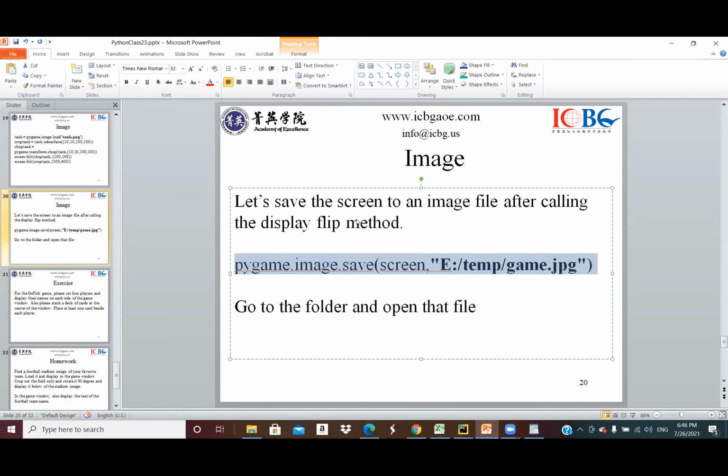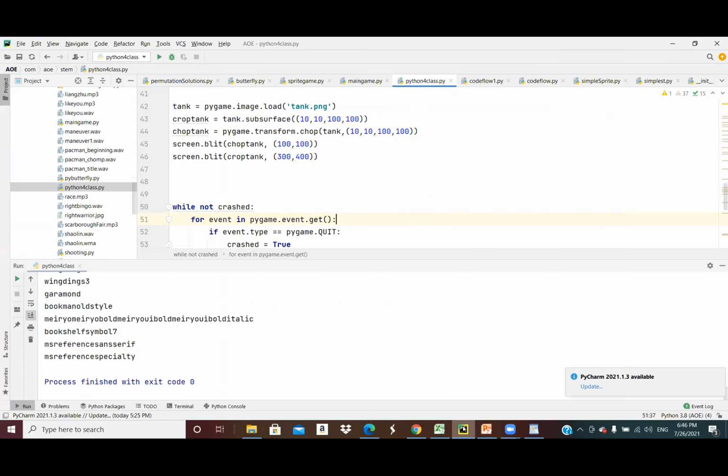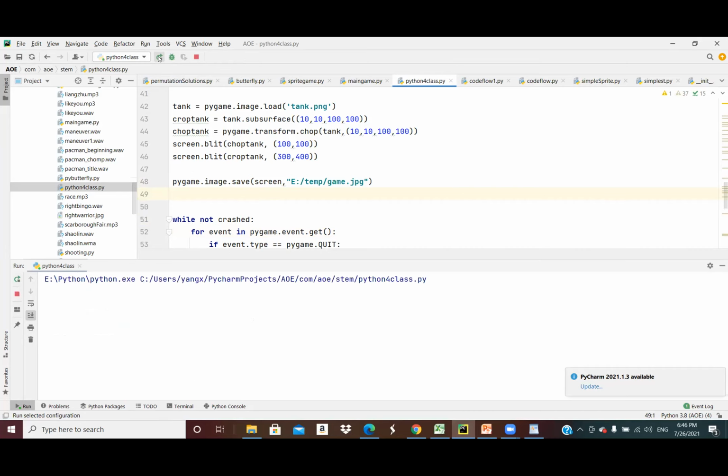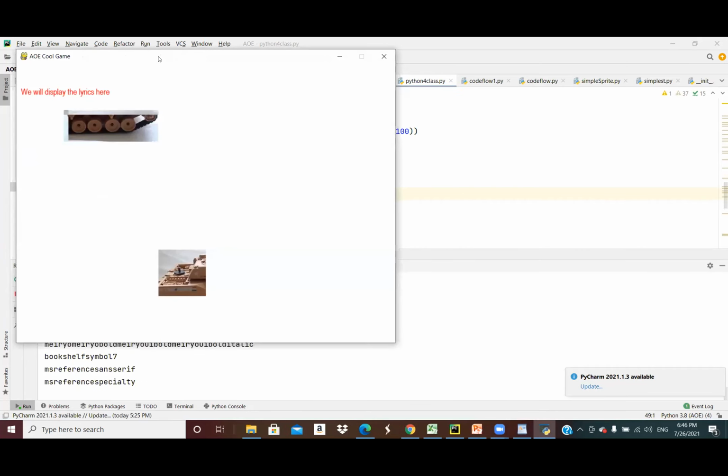And I want you to save your image. If you have a sports star, you can save it. So let me put my code here. All right. So let me see what I got. Let me run my game. Okay.